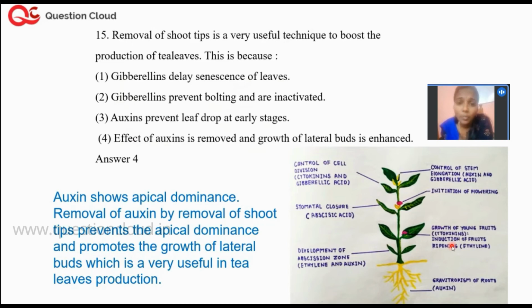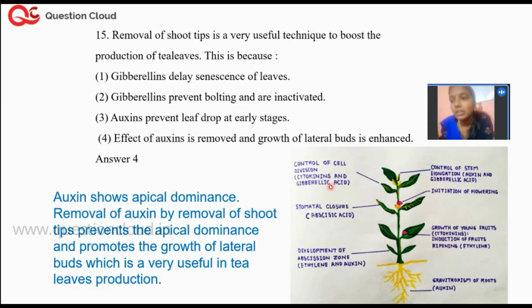Okay, like how we have different hormones that control our body activities, similarly, plants also have hormones in order to control. The 4 hormones present in plants are gibberellins, auxins, cytokinins, and abscisic acid. Okay, these are 4 important hormones. So let us discuss a little bit before answering this question. Let us understand the properties and functions of each of these hormones present in the plants.